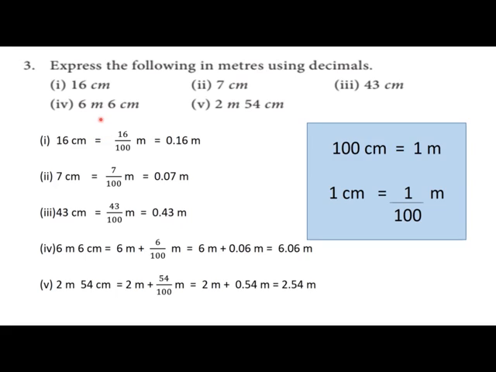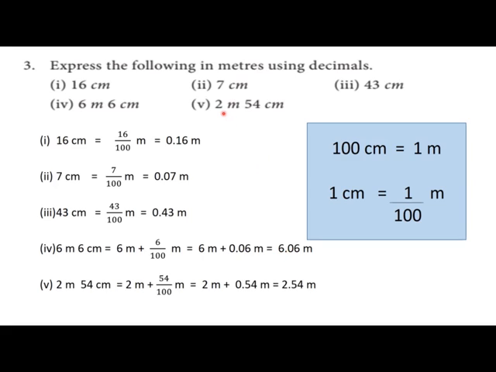Next one is in meter and one is in centimeter. Convert the centimeter into meter and add with this 6 meter. So 6 meter plus 6 by 100 meter, because 6 centimeter is nothing but 6 by 100 meter. So 2 zeros, move the decimal 2 places. So 0.06, because no number here, so you can put 0 and put a dot. So 0.06 meter. So I'll get 6.06 meter.